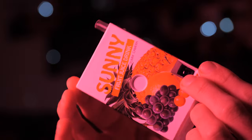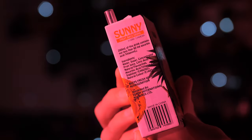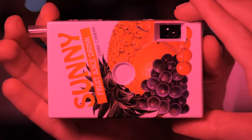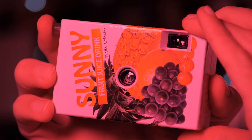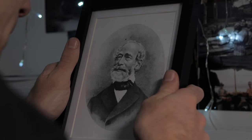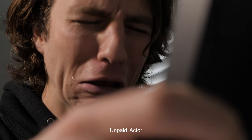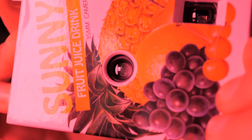This little juice box camera is cute and simple in design. It's got a realistic juice box print on the outside with real ingredients printed. It has a straw shaped shutter button. Its 35mm lens is so sleek and minimalistic in design that not even the great Carl Zeiss could ever design something this incredible. You failed me, Carl. Just kidding, it's just one sheet of plastic shit.